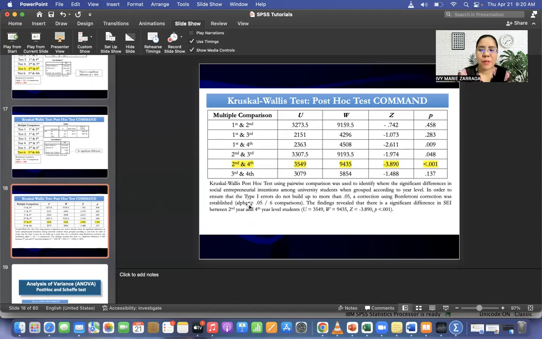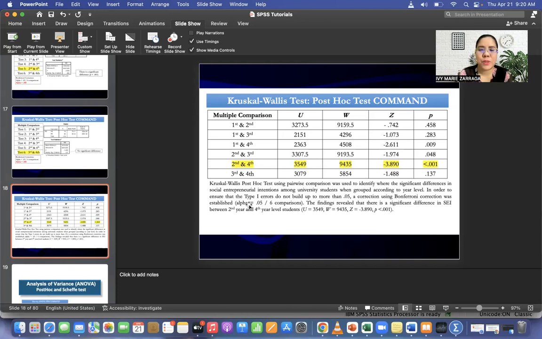And then for the interpretation, Kruskal-Wallis post hoc test using pairwise comparison was used. So you have to state that para malaman what kind of post hoc test you performed, para malaman kung saan nagkaroon ng significant difference. It was used to identify where the significant differences in social entrepreneurial intentions among university students when grouped according to year level.